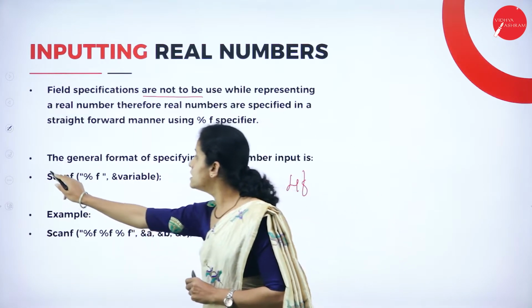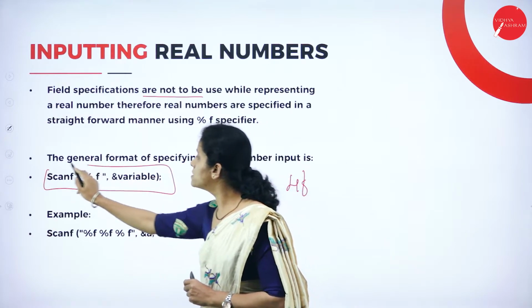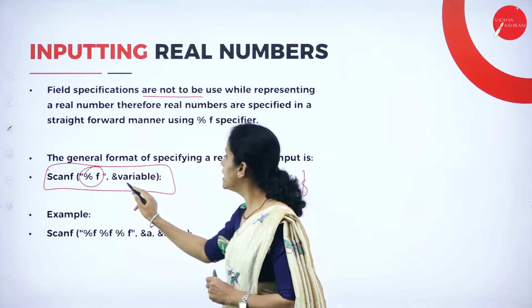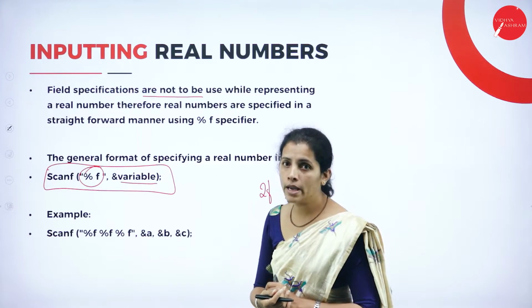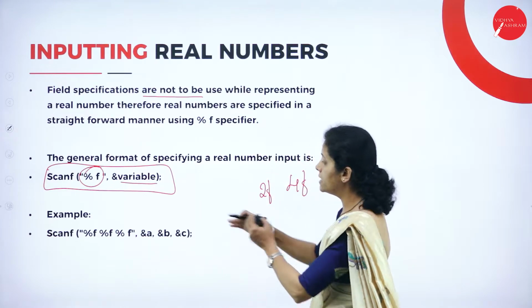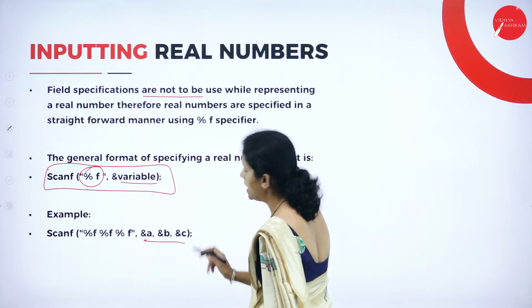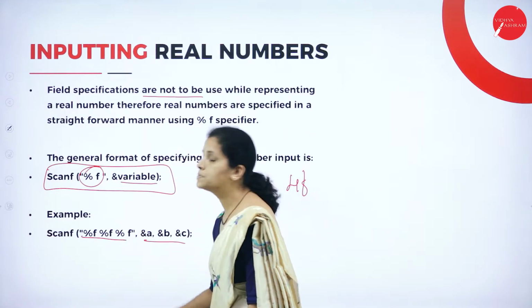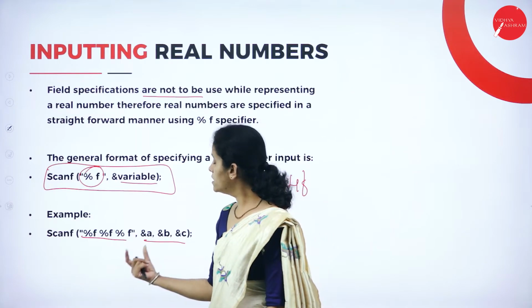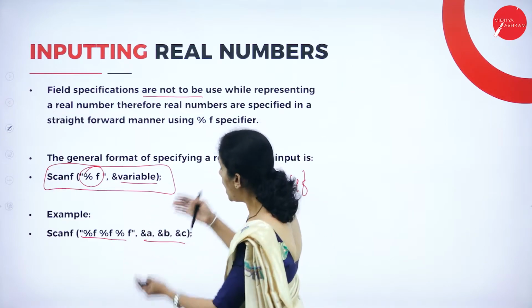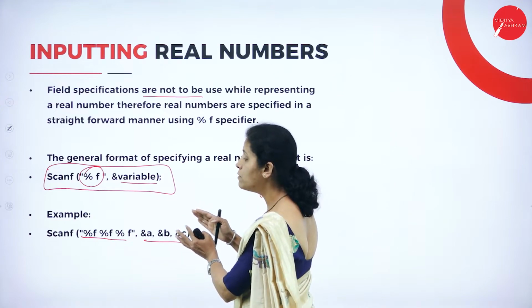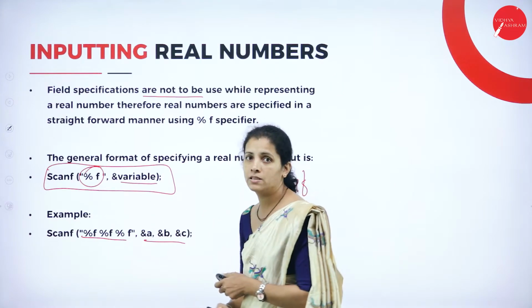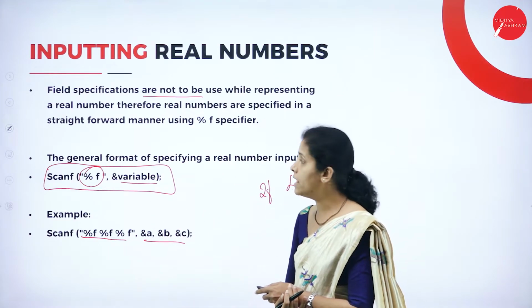So, this is the general form: %f, then the address of the variable. Now, see, I have 3 variables. For that reason, I'm going to use %f 3 times. So, dear student, please remember how many variables I'm going to have. That many access specifiers I need to specify.